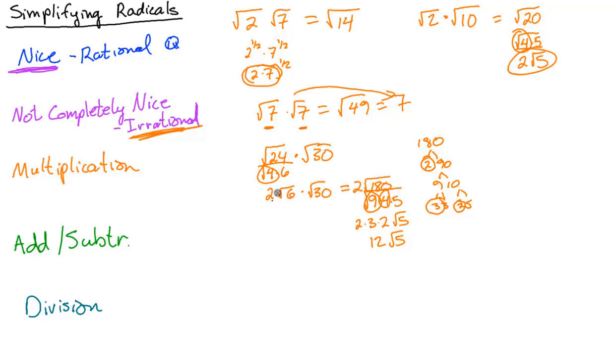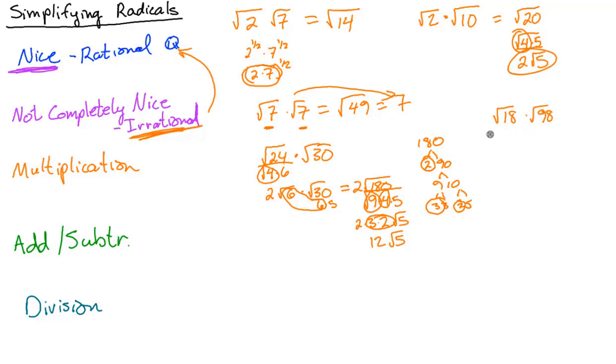And even though we could only pull out a 2 to begin with, this guy was a 6 times a 5. And so when we multiplied him, these 6's now became a 36. And square root of 36 was this new 6 that popped out of the irrational world. Square root of 6 times square root of 6 was 6. And wow, that's kind of nice. Sometimes they simplify down like this, and sometimes they come all the way out into the nice world, the rational world. Let's look at something like square root of 18 times square root of 98.